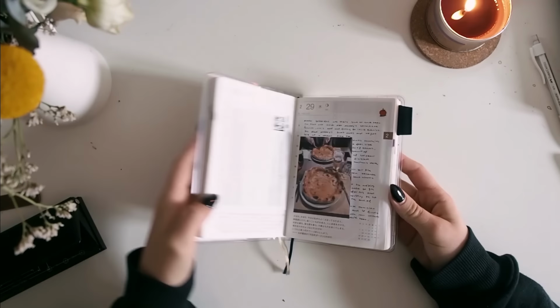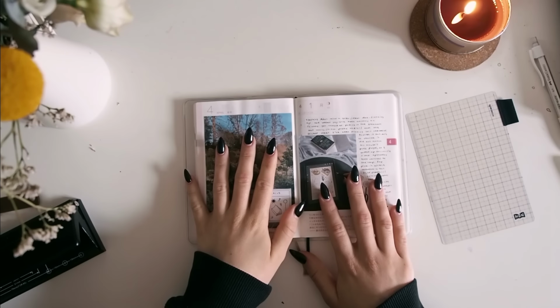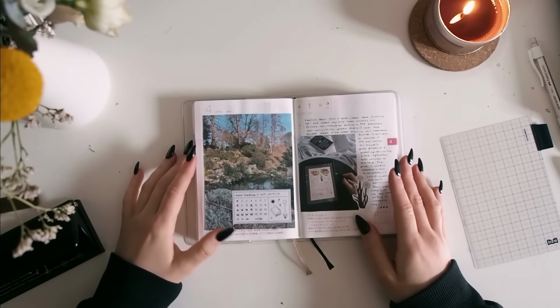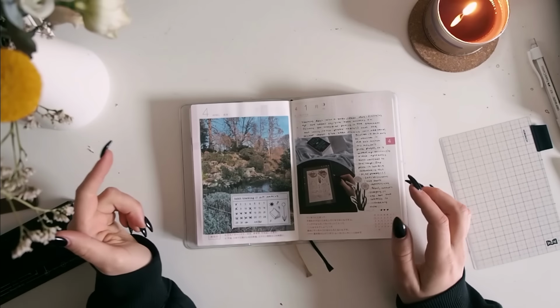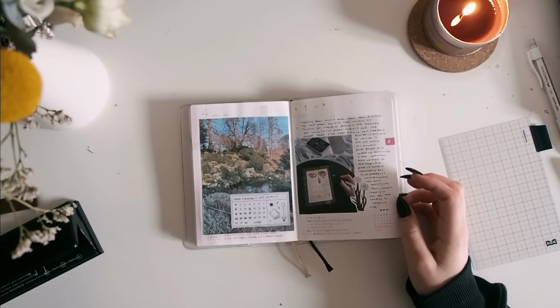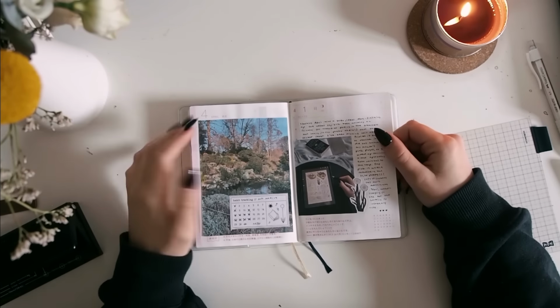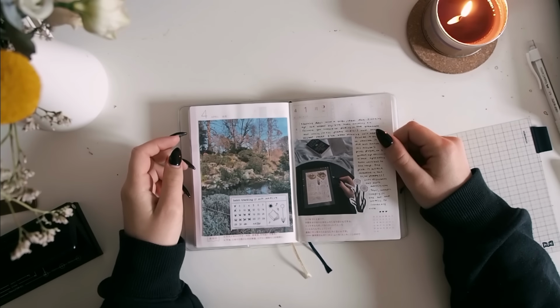So then for the HON, I think April was a really nice month. I really like how it looks. Even though for the last week, between yesterday night and the night before, I had to catch up on the entirety of last week, which was the last week of the month. I don't know what happened. I just fell off track with it. I honestly did not even realize. I just think it was a very inspired week.